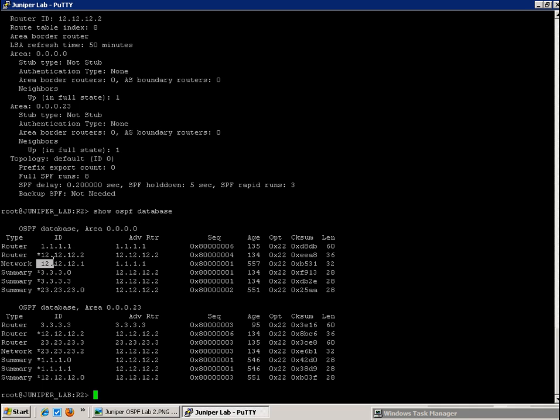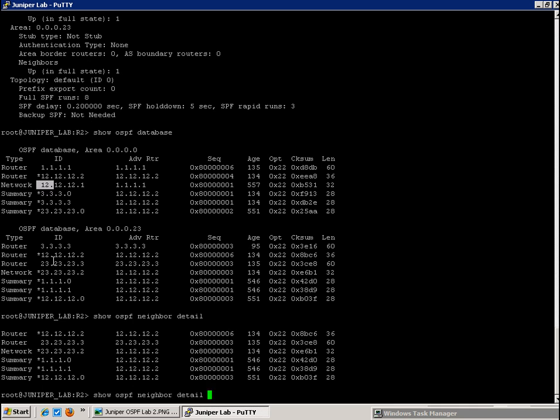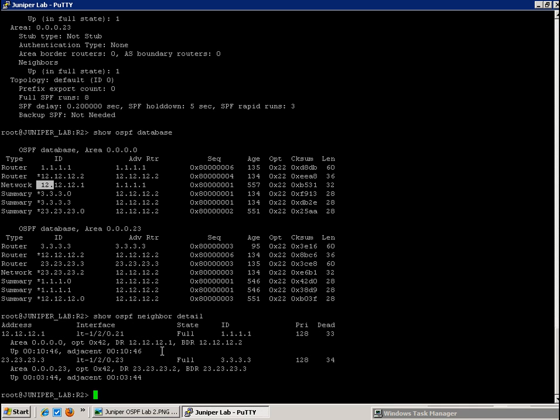In this case, if I do a show OSPF neighbor and then look at my neighbor relationship to router 1, we can see that the designated router on the link between R1 and R2 is indeed R1, and that is our network LSA type 2. That is exactly what it's showing us, what the designated router is.